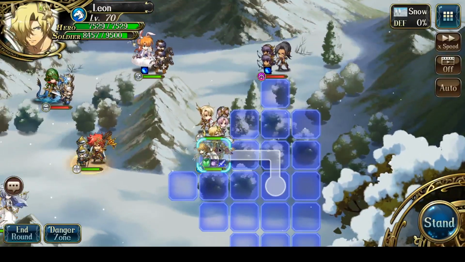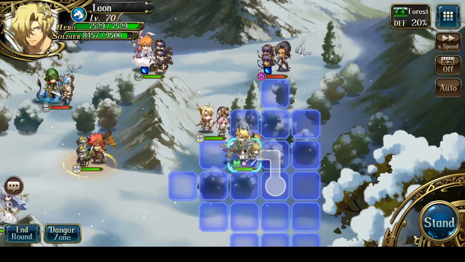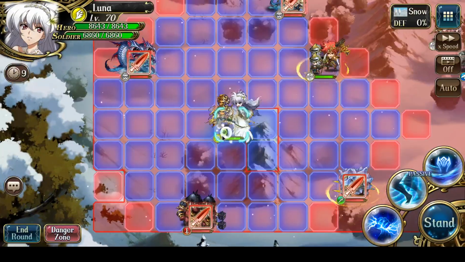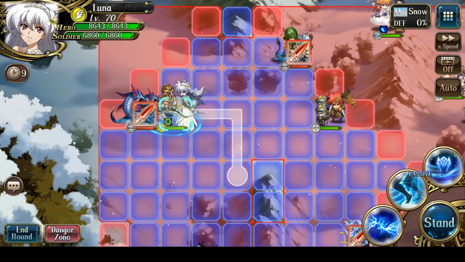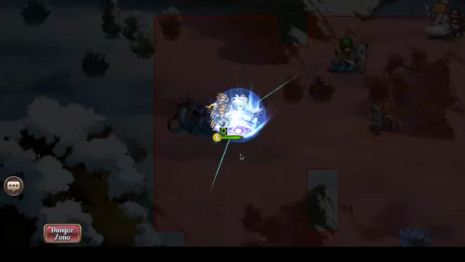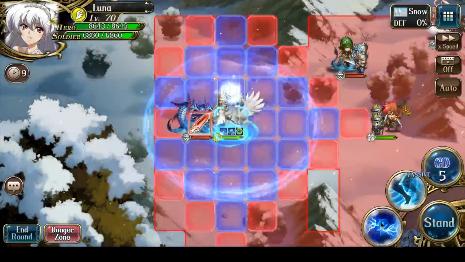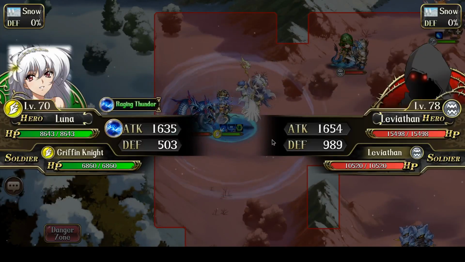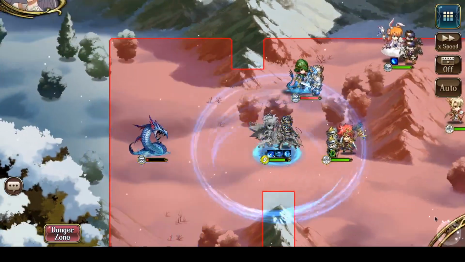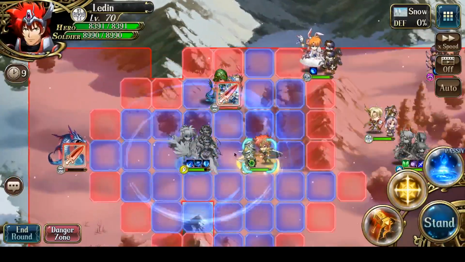So I want to get a 5-tile charge on this guy. Place myself here, that would be the 5-tile charge. Let's turn on the danger zone. I'm going to Wind God Realm here. Going to Raging Thunder, Leviathan. Not enough damage to kill, so I'll get back to Ledin's guard range.